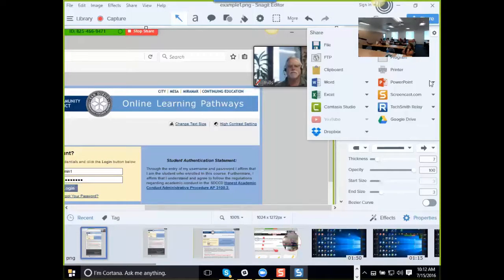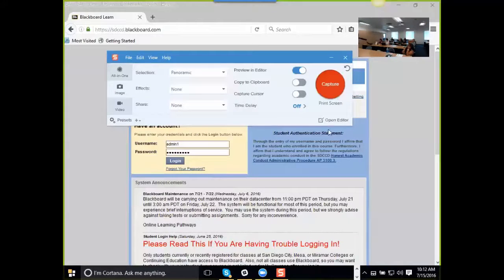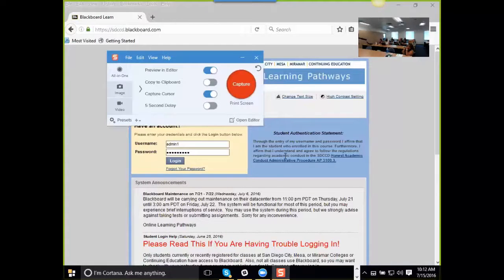So, let's drop out of the Snagit editor here for a moment and talk about the other thing you can do with Snagit, which in many ways is simpler because you don't have as many options as you do with image editing in Snagit, but in many ways it's even more powerful. And that is screencasting, or taking a screen movie with Snagit.